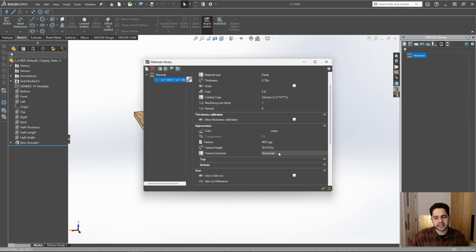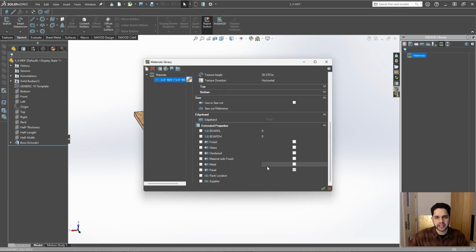This texture height and texture direction is just more graphical. When you go to apply that texture, you can define how large you want that JPEG image that's painted over your panel. For this one in particular, we're just going to keep it to that default value and not mess with that.